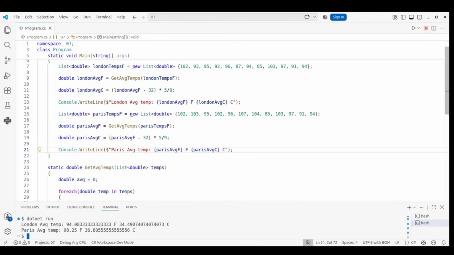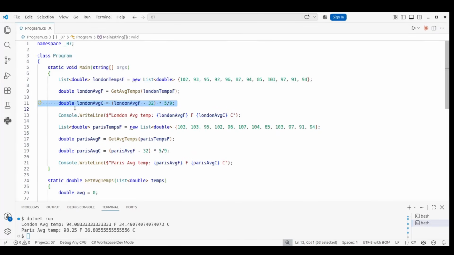The problem, of course, is that we are duplicating code. This is the duplicated code. It contains a formula. It contains something that could change over time. In this example, it won't change over time because there is only one way forever of converting from Fahrenheit to Celsius. But if it was some kind of business calculation or something that is defined in your business, then it could change over time. So what we want to do now is create a new function that does this conversion for us.